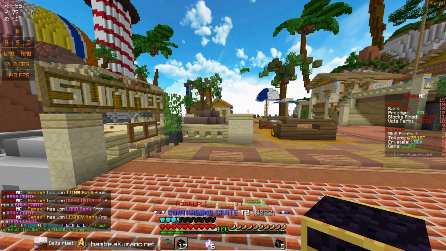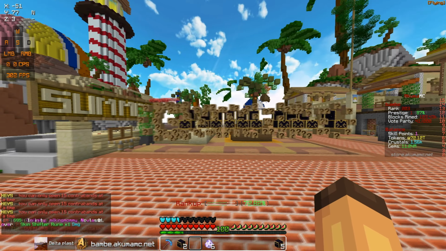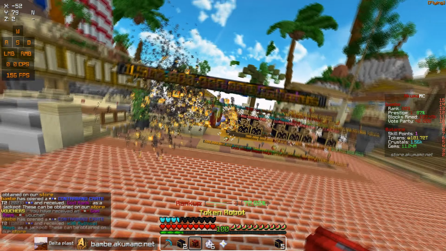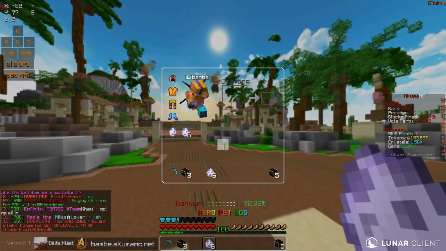All right, now we're gonna open the tier 2s. So we're gonna spam these. Okay, that's 15 tier 2s right there. Just a bunch of good loot, bro. Look at all this loot, man. That is some good loot. Okay, from that, I think I got, yeah, oh no, that's pet eggs.